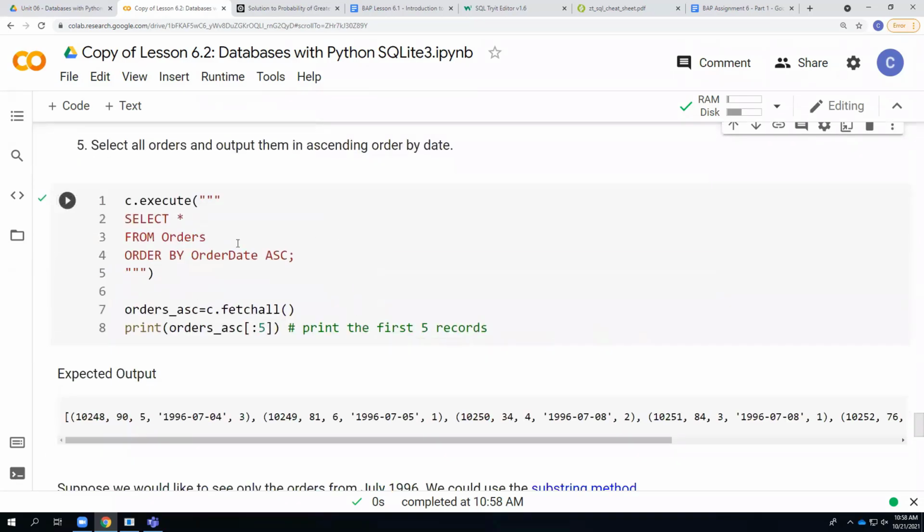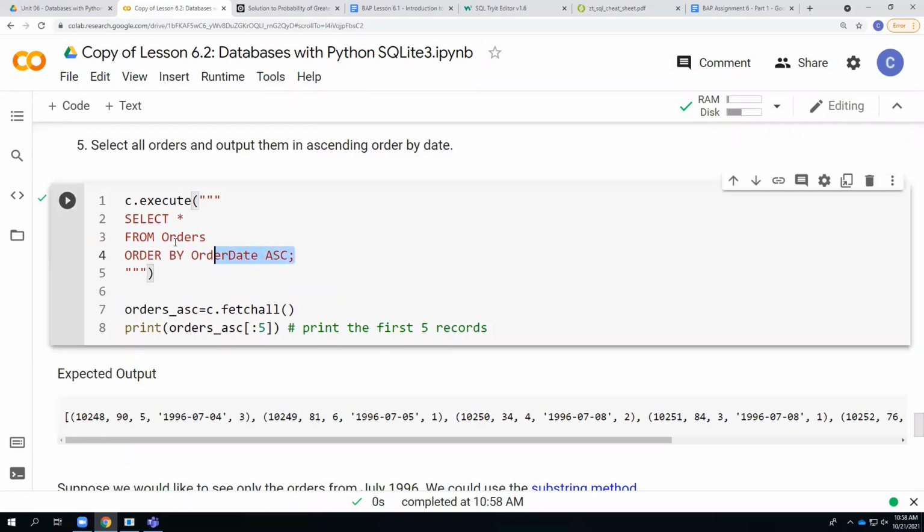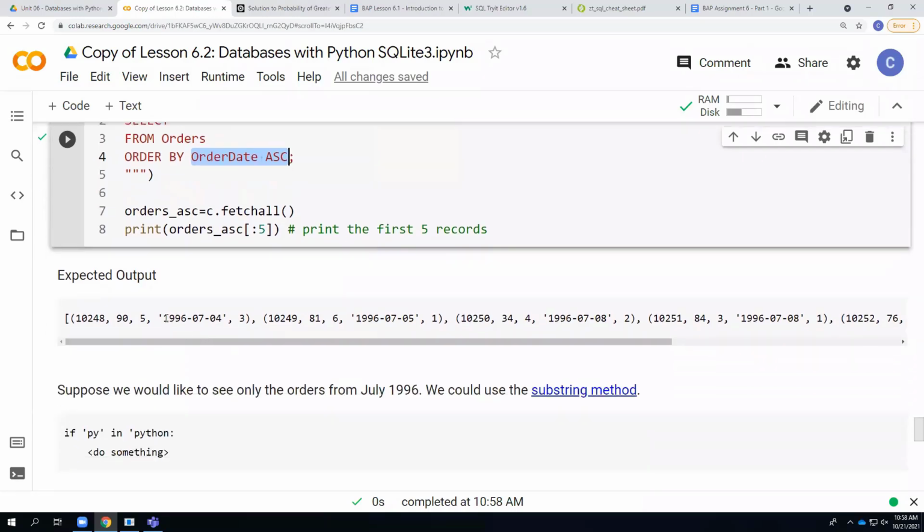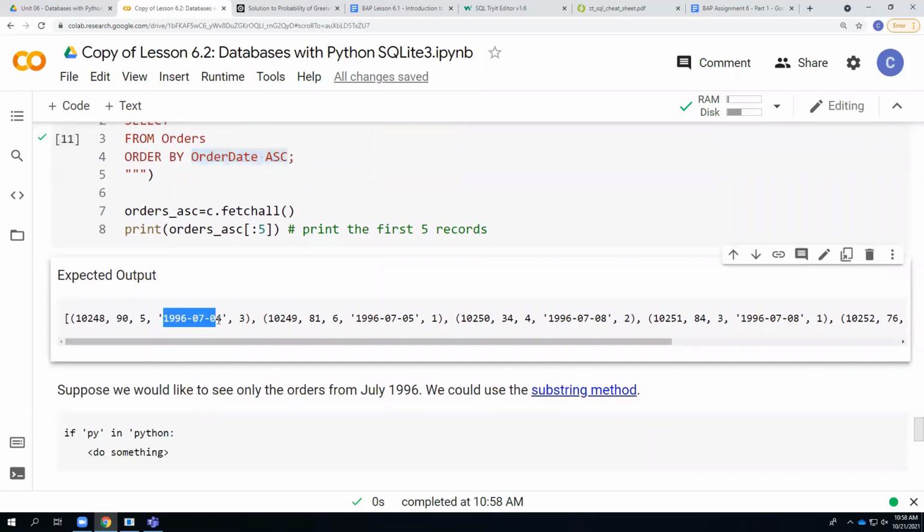Here's a fun one. I can run a query to select all records from the orders table, and then I can order according to order date in the ascending direction. So this would give me records that start with the earliest order, 1996, 4th of July.